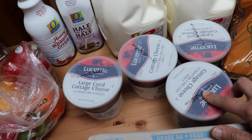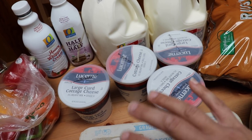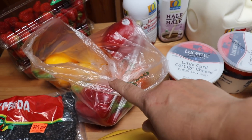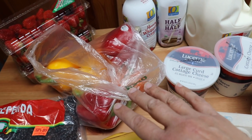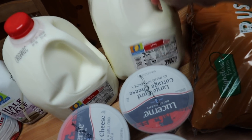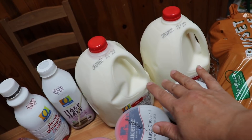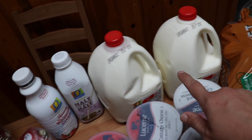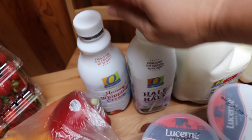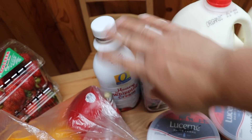I got four things of cottage cheese — these were on sale two for $5 on Fridays. Safeway has $5 Fridays with deals around $5, so these were two for $5 and four for $5. The peppers were five for $5, so I got six bell peppers, two of each color. The organic gallon of whole milk was on sale for $5, another $5 Friday deal, so I got two of those. It's nice having a second fridge downstairs so I can buy stuff like that. I got one half and half and one organic heavy cream — these have a really long expiration date, so I've been stocking up and keeping them in the downstairs fridge.